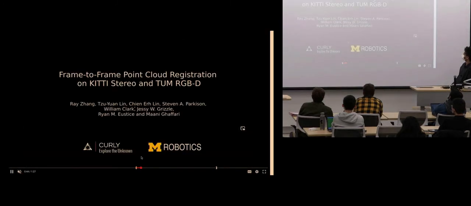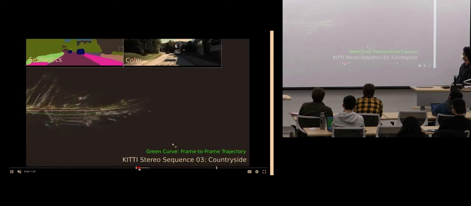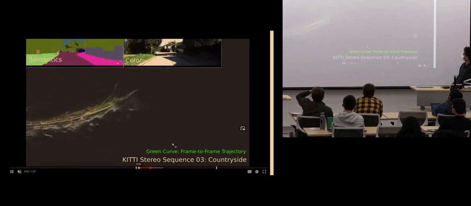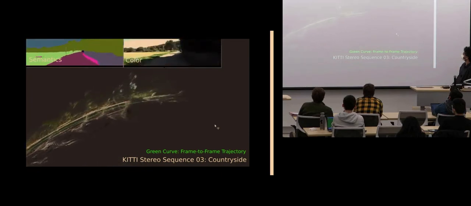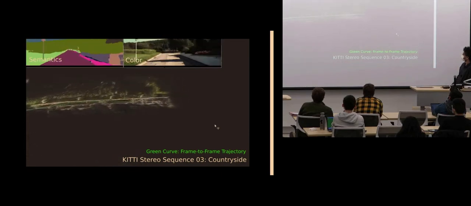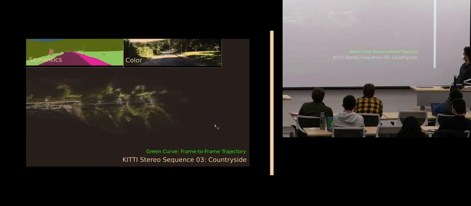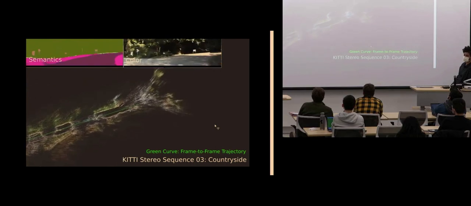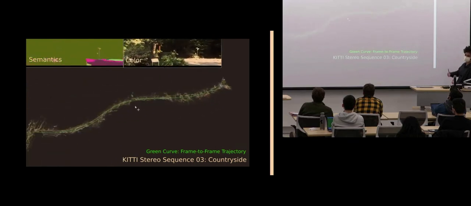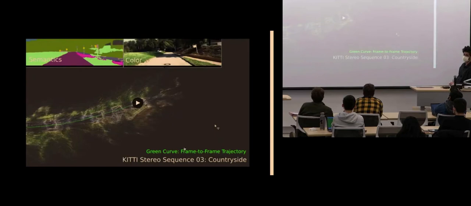Here's another example in the KITTI dataset sequence 3, and in this example, we want to align the entire sequence frame to frame. The curve in the middle, in green, is the accumulated trajectory from our frame-to-frame registration. The point clouds are stacked together based on the transformation from our algorithm. So this is not a SLAM algorithm. It will take both the semantics and accumulation of information frame-to-frame into account. Registration will drift.